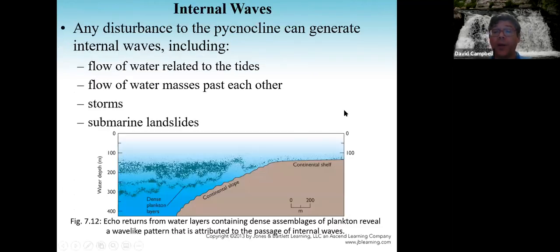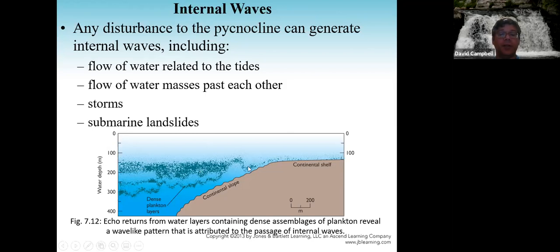What makes a wave down there? The wind doesn't blow on them, obviously, but tides, with those being great big waves, affect the layers down there. Currents, two different currents trying to flow past each other, are going to stir things up. Big enough storms may be able to stir things up, going down deep enough to hit different layers. Or if there's, say, an earthquake or underwater landslide, things like that happening, those could be additional ways of stirring things up and creating internal waves.